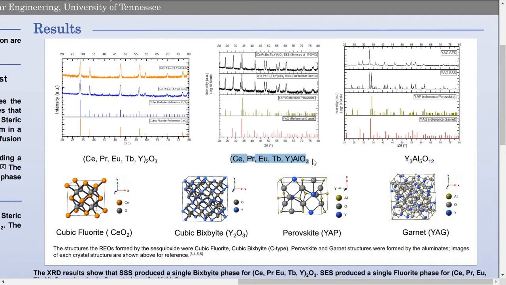perovskite and garnet phases. Also, as you can see, with the steric entrapment synthesis method, the sample was sintered at 1100 degrees Celsius. This is because when the sample was sintered at 900 degrees Celsius, it did not entirely crystallize and needed to be heated at a higher temperature. For the low-entropy garnet, the steric entrapment synthesis method created the single garnet phase, while the solid-state synthesis method created a mix of the perovskite and garnet phases. Here I have images of the crystal structures that my materials formed, if you're curious.